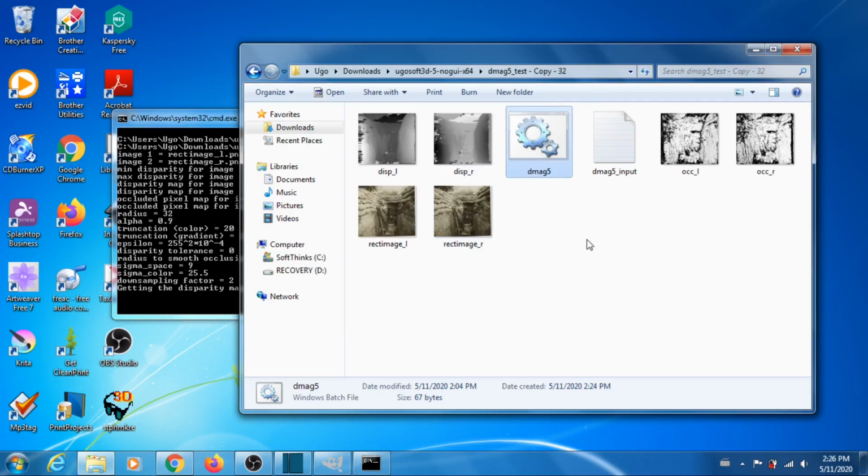And to see if things improve, usually I look into the changes in the occlusion map. If there are fewer black areas, it means the depth map is better. So that's how I compare depth maps when I do runs like this, where I change one parameter at a time and see if it's better or worse. I just look at one of the two occlusion maps.